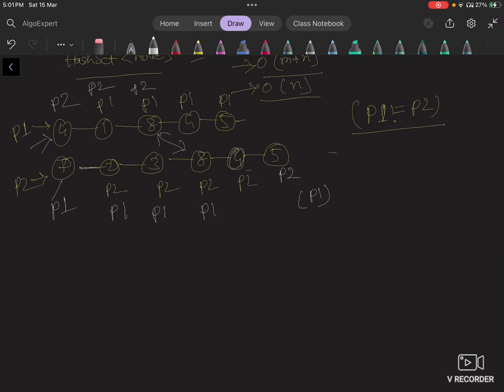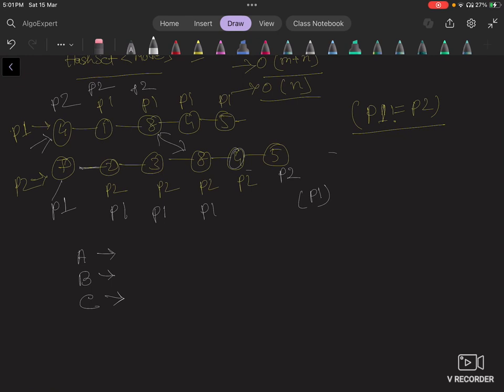Let's say A is the length of the non-intersection part of the first linked list, and B is the length of the non-intersection part of the second linked list. And C is the length of the common section of both linked lists.